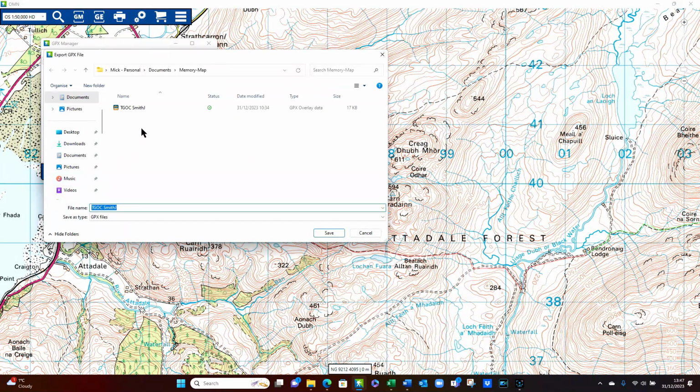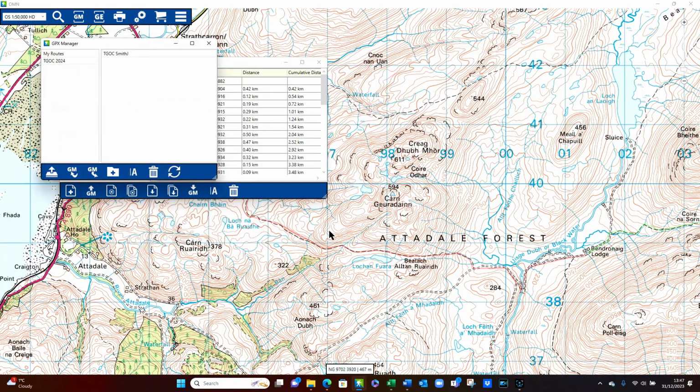We click on that and it comes up with a suggested folder in the usual way of when you save a file. You can amend that folder to whatever you want it to be, and as we've already got one called Smith J in here, I'll just call this one version 1. You can see that it is a GPX file, that the file type, and we save that.